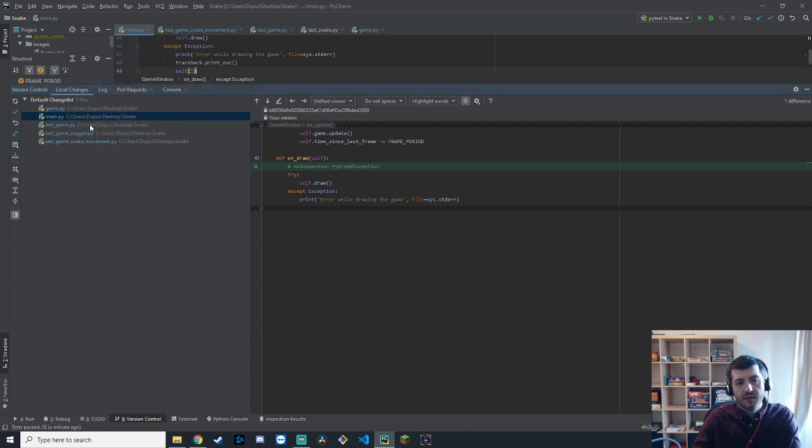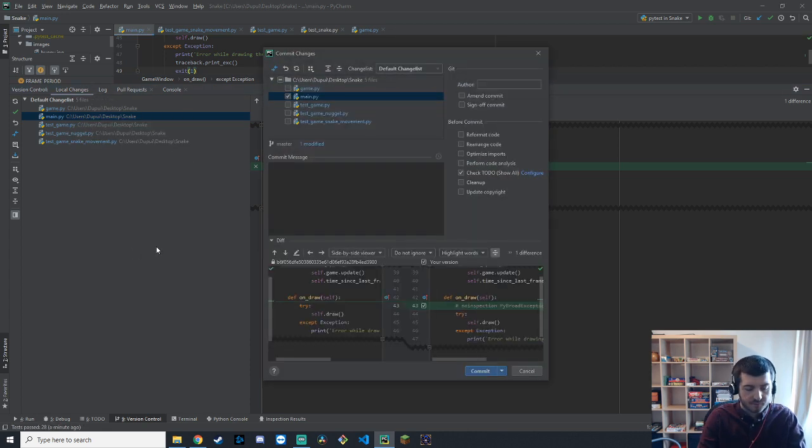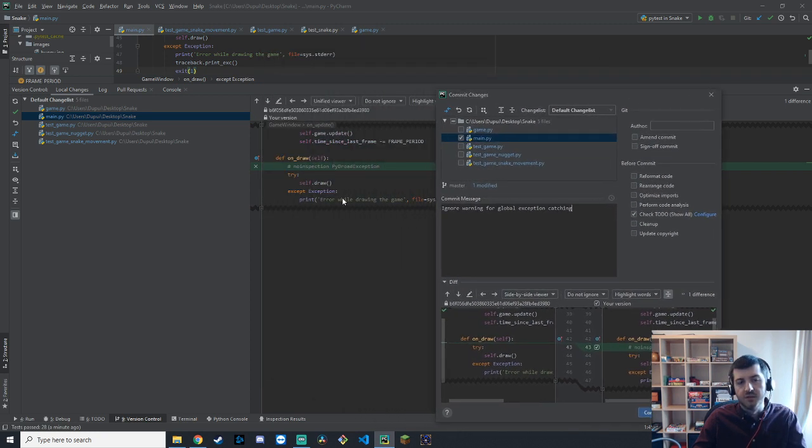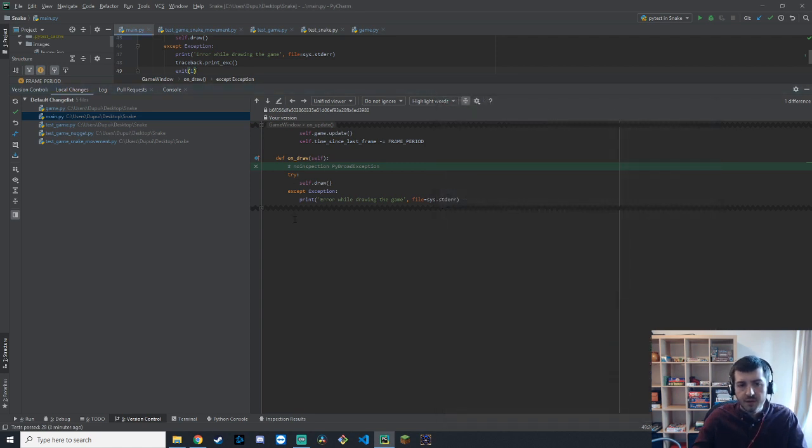In the main, we just changed this. I can commit it separately maybe. Warning for global exception catching. It's not global, it's for the draw, because the draw hides it. Oh, you know what?